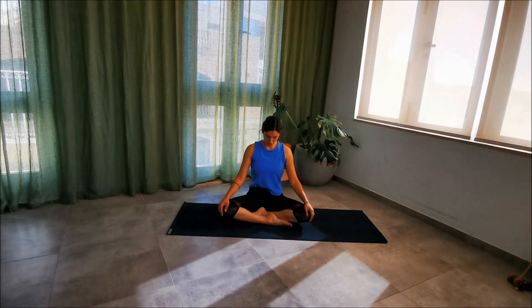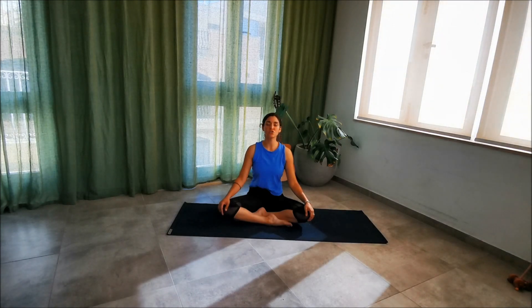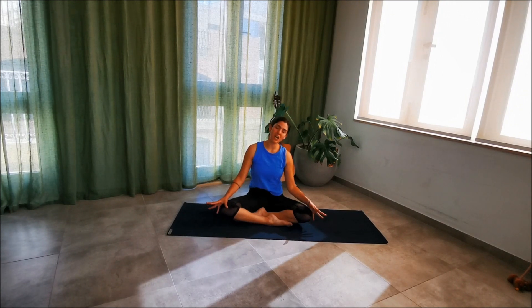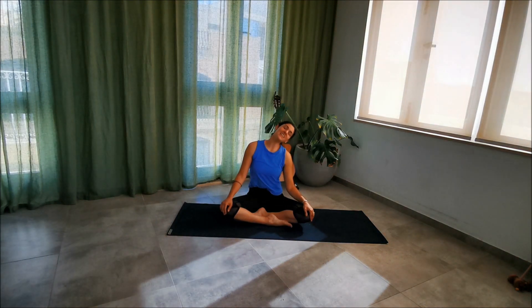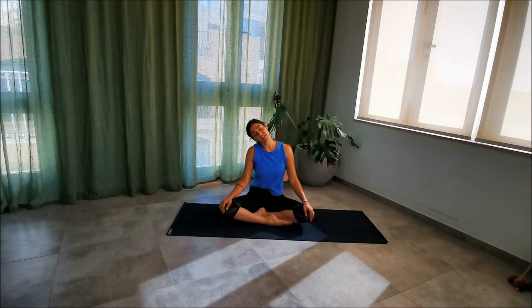As you exhale, bring that chin down towards your chest, keep the spine straight. Let the weight of the head reach down. As you breathe in, lift the head up; as you exhale, stretch the front part of your throat looking up. As you breathe in, bring the head back to center; as you exhale, tilt right to the right shoulder. We're not starting with the expectation of where you want the practice to be — an indication of that is when we bring the shoulder to the ear, giving the illusion of the stretch. We want to accept where the neck is at. As you breathe in, bring the head back up; as you exhale, tilt left to the left shoulder. Start to roll it round, looking up to the sky at the peak.